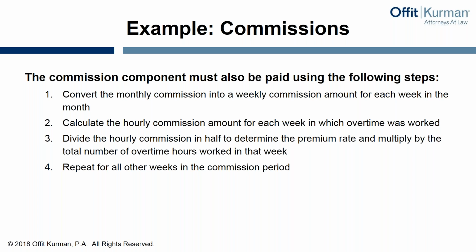And now, like we talked about earlier, this becomes a similar calculation to how you treat salary for all hours worked. So you would divide the commission-based regular rate in half. You divide the $20 per hour in half to $10 per hour, and that's the amount of overtime premium that you owe for all overtime hours worked. So you take that $10 per hour overtime premium, multiply it by the 10 overtime hours, and you're at $100 in overtime premiums based on the commission that you would then have to pay to the employee.